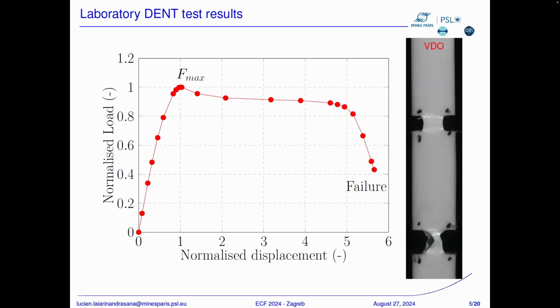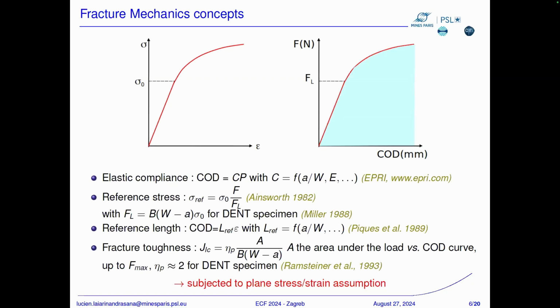And so you can see here that the shape of the crack is really very complex. So from this, we will focus on this crack in the following. We have this double notch. Okay, and going from this data, we have some fracture mechanics concepts that relate, in fact, the stress strain curve to the load versus the crack opening displacement curve here.